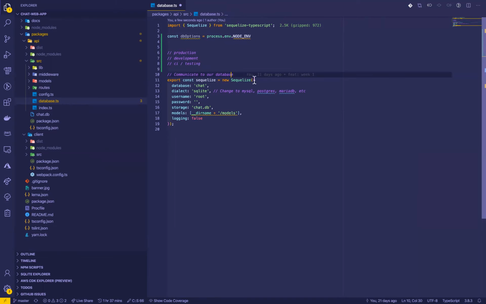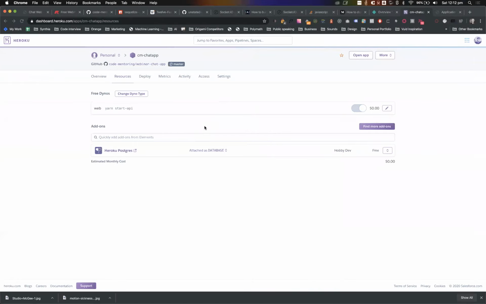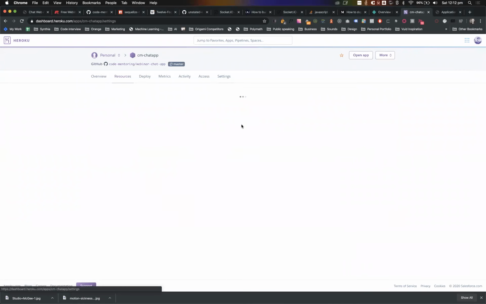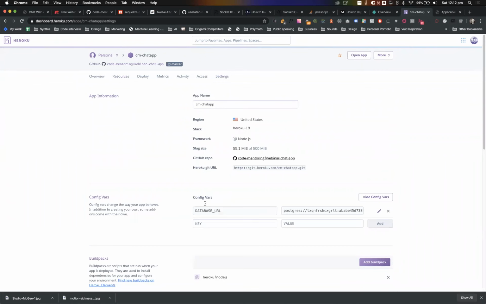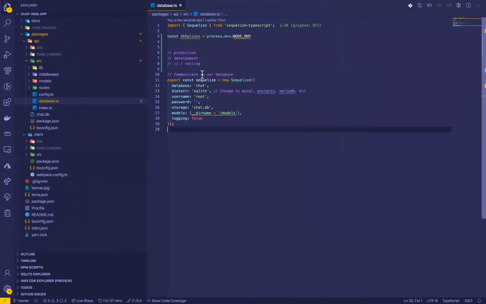So we're going to do that exact same thing here with our database credentials. We're not going to use SQLite. We're going to input this config variable that you see here, this database URL. And Sequelize can automatically handle that. So we're going to check to see if it equals production. If this equals production, oh, actually, you know what?